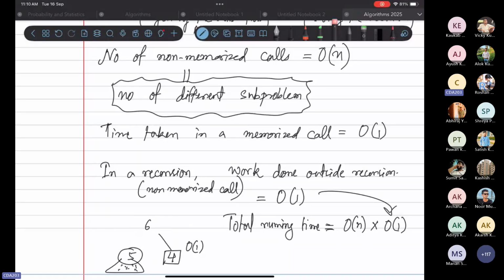So that will be O of n. Okay? So the running time of this approach is O of n here. Okay, that's fine.